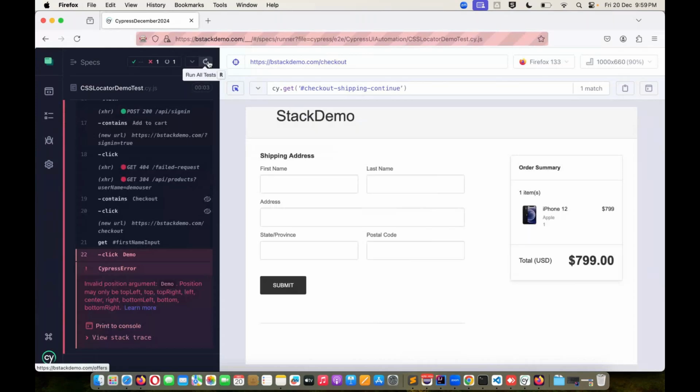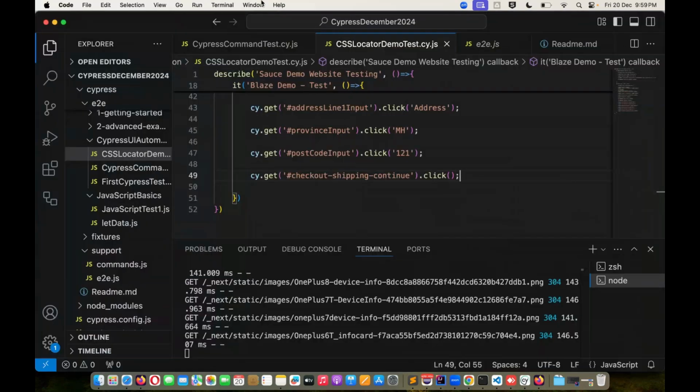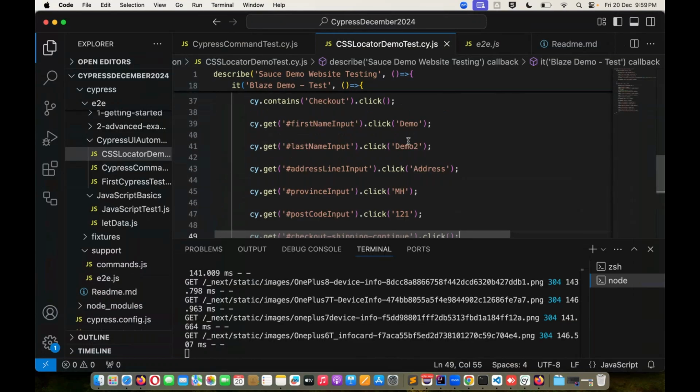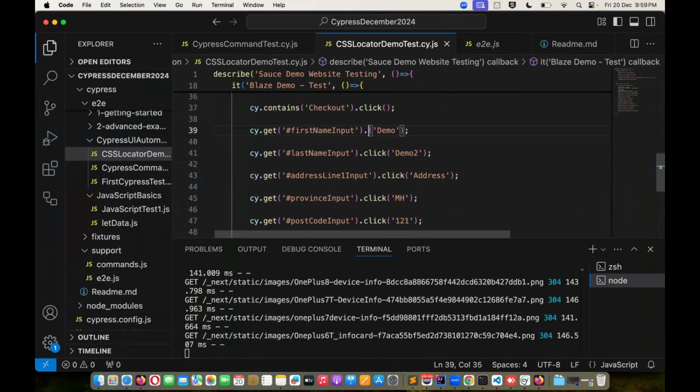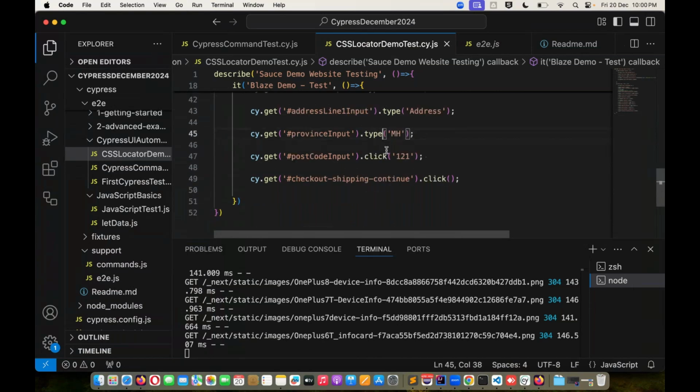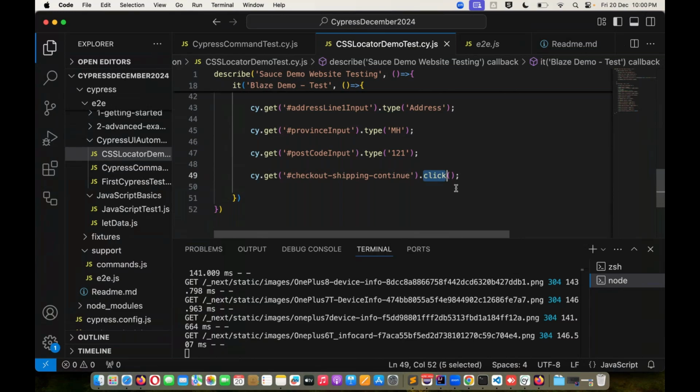Click demo. So we have to pass the value with the type command. Perfect. The thing is, everywhere I made a mistake, guys. Everywhere it should be type, guys. Last one is correct.